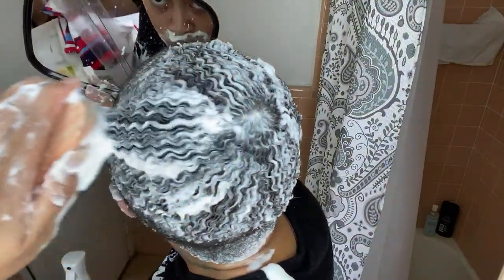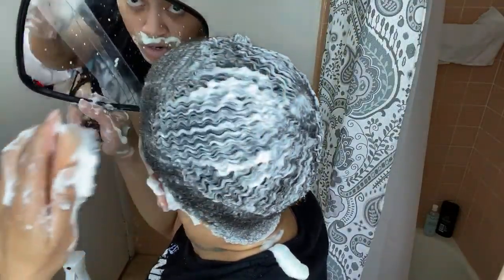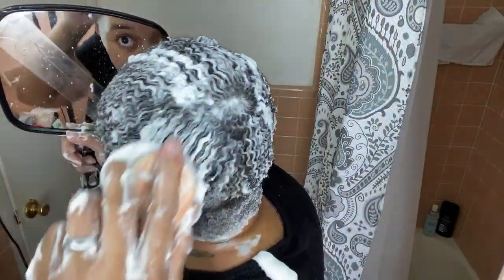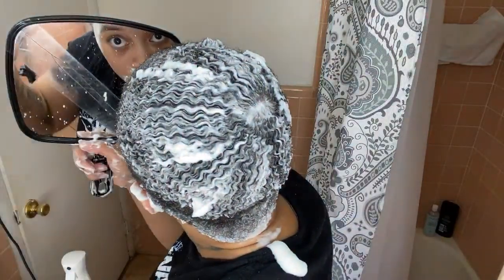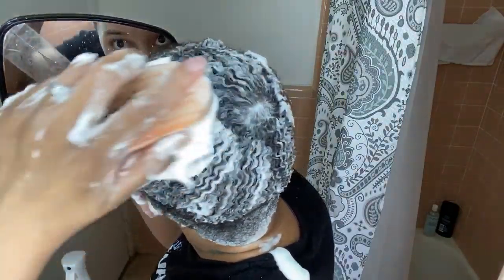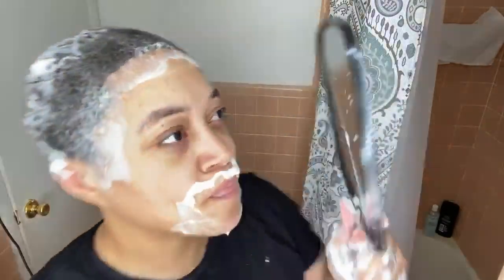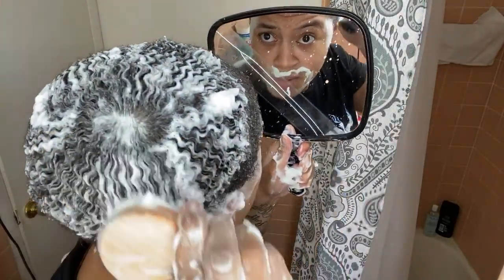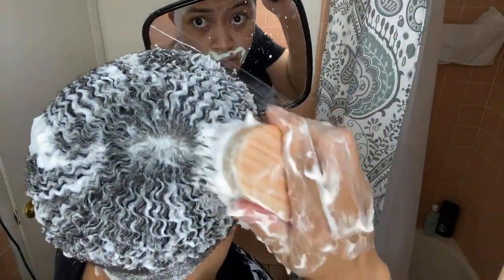So this is the styling portion, y'all, of the wash and style. This is where I'm going to start perfecting everything, making sure it's laid correctly, making sure the angles are correct. Gym alert, about to drop a gym. So after I set my crown all the way around, I'm gonna basically set a perimeter to lock the crown in, and then I'm gonna lock in the rest with a separate brush. I'll show y'all what I mean.